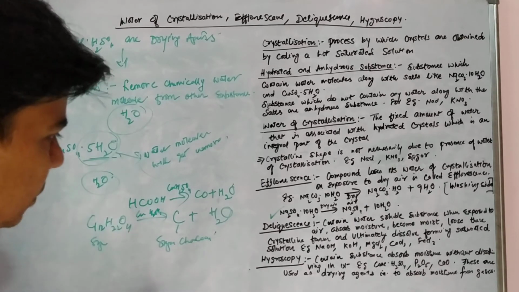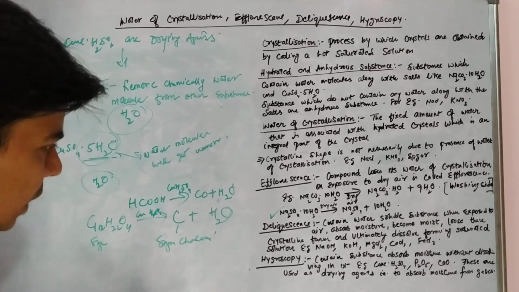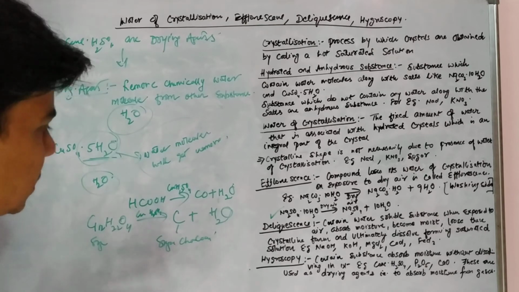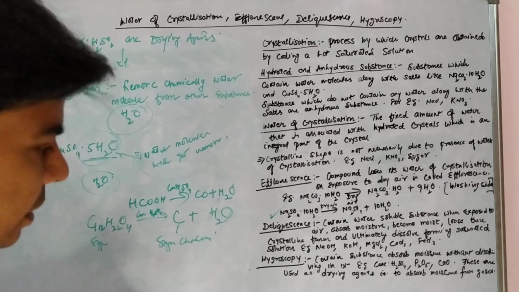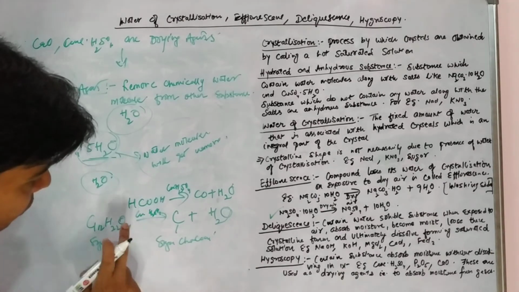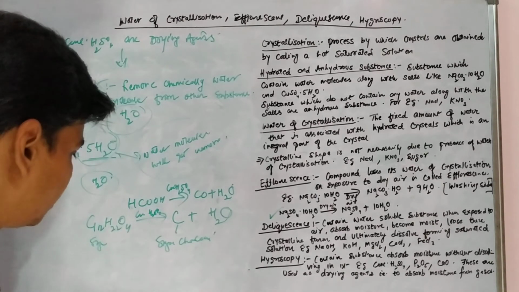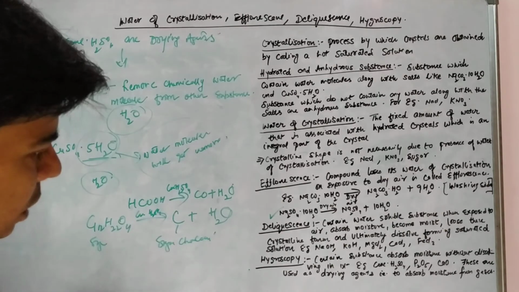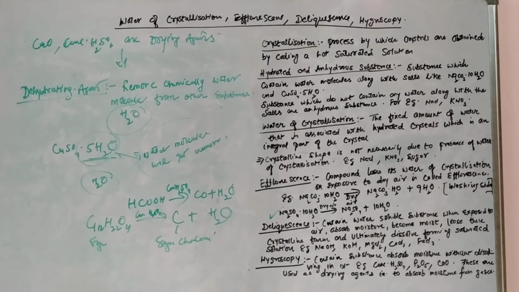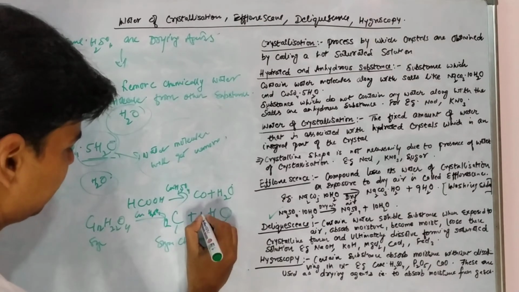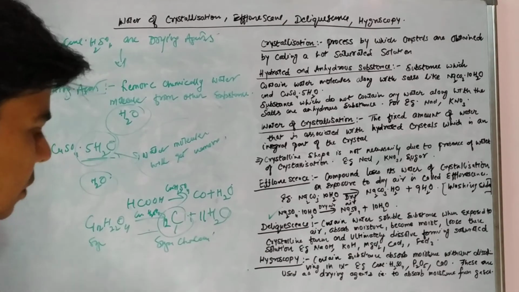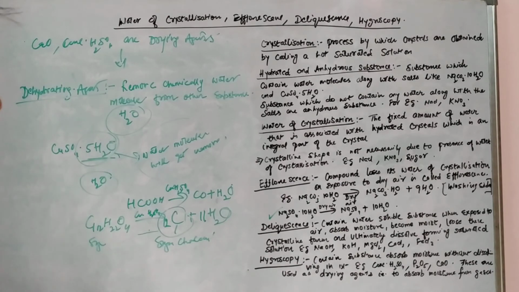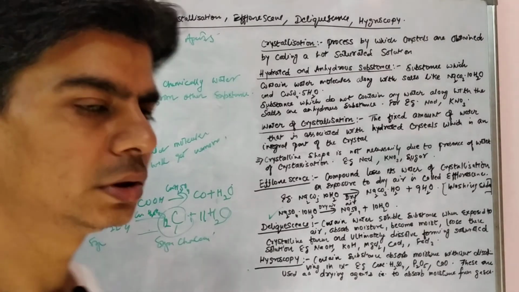So these two reactions prove that concentrated sulfuric acid acts as a dehydrating agent here. It's a drying agent as well as a dehydrating agent, so don't get confused. Concentrated sulfuric acid will remove all water molecules from sugar, producing sugar charcoal and water. It's a balanced equation. So this is sugar charcoal. You can just take down all the notes, and I hope all this is clear to you. Thanks.